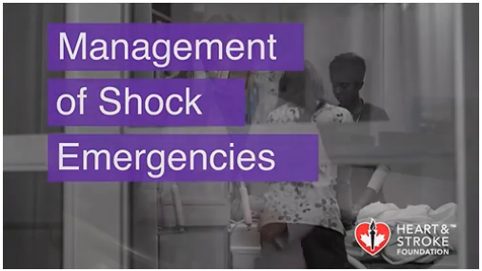Shock is a life-threatening medical condition. In this segment, we'll review the various types of shock that can affect children and model how to effectively treat the condition. Shock is a condition of circulatory failure that results in inadequate delivery of oxygen and other nutrients to the tissues. Shock can be present with a low, normal, or even high cardiac output. The cardiac output is inadequate to meet tissue oxygen needs.